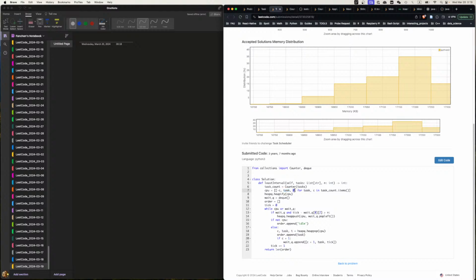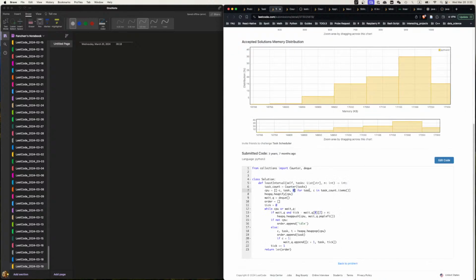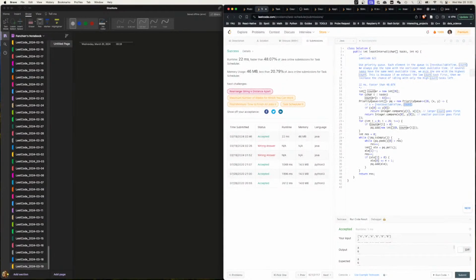And what is this? It's a time tick. I think I have three things as well. No, I don't, I have two. Next available time and count. That's enough. Why did I have three back then? Oh, it's because I do the counter. No, I have a counter. I have next available. What I don't have is the task itself, because the task itself doesn't really matter.